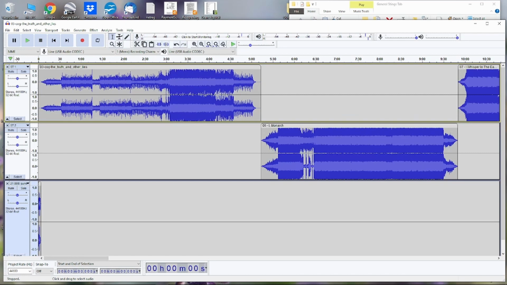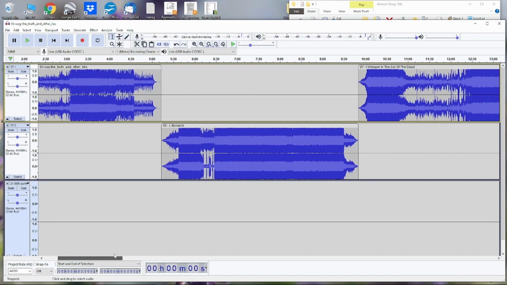So in this case, we're beginning this process of overlapping things or just lining up songs. I'll listen to how one ends and how the other one starts, for example. I'm going to put my selector tool here where I want to listen to it. I can use the play button, or the space bar is actually the hotkey for play and stop. So I tend to just use the space bar.